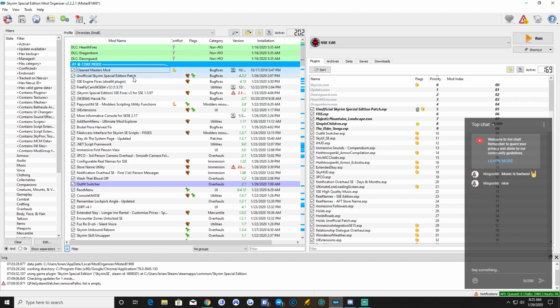The unofficial Skyrim Special Edition patch, of course, we all know that recently updated. Of course, SSE Engine Fixes is a necessity for anybody. Free Fly Cam, which was updated last month, I think, is great for anybody who wants to take pictures. I'm going to put that right up there and have it fixed right there.